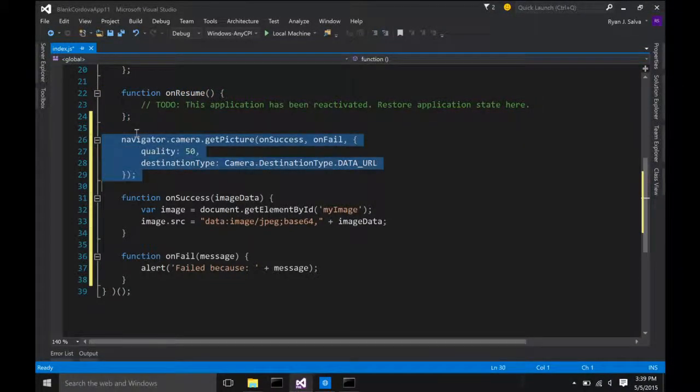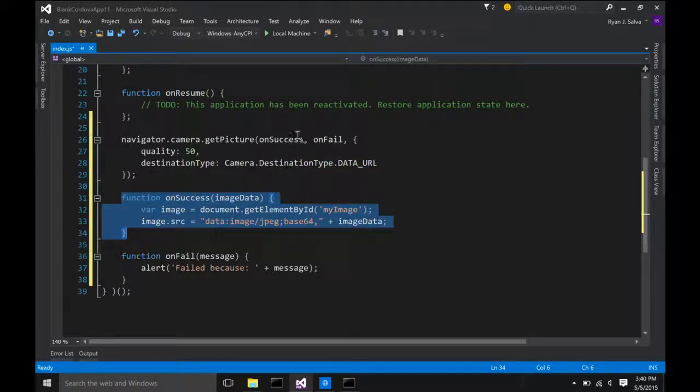This first one is an asynchronous call. This is actually going to make use of the camera plugin. navigator.camera.getPicture basically says, send out an asynchronous call to the native code in iOS, Android, or Windows. When it returns back image data, it's going to return it at a quality of 50%. Okay, we don't need something that nice. And in this particular case, I'm saying what the data type should be. And this is a base64 encoded image. I could make it other things like, for example, a URI pointing back to the photo library. All of these things are documented in the plugins, and the documentation's really great.